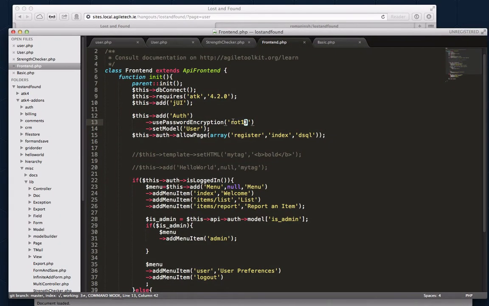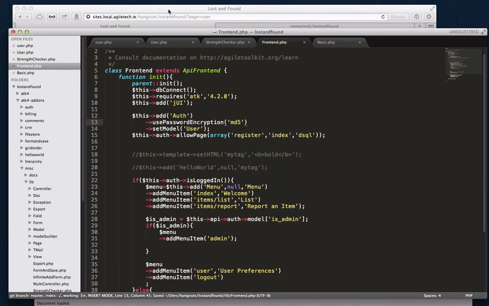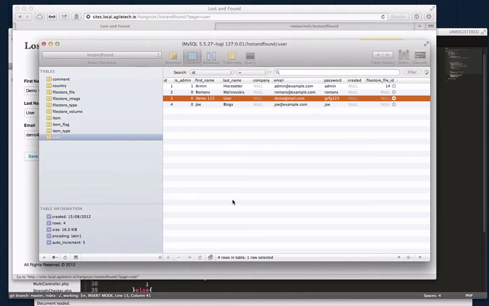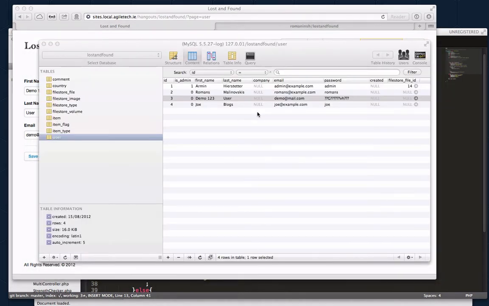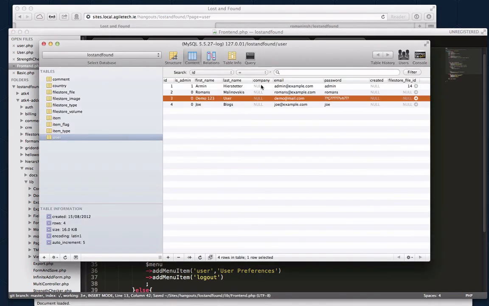Let's try something else. Let's try MD5. Okay, because I'm logged in, I can change the password easily. And now let's see. No idea why it's like that. Let's try this.